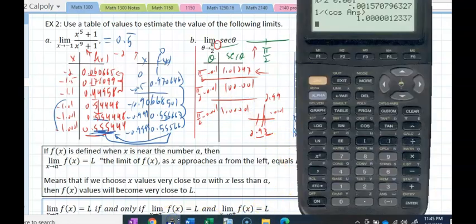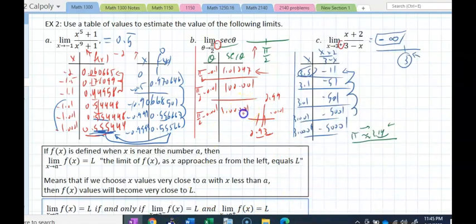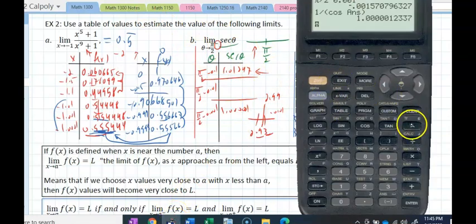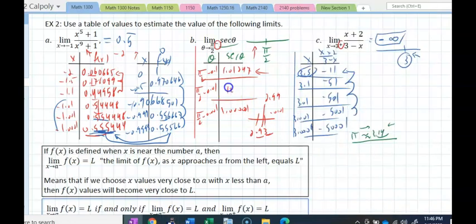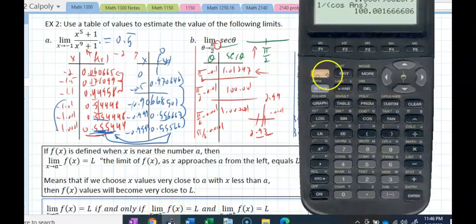Okay, I must have messed up somewhere. I'll double check. 1.0, 1, 2, 3, 4, 5 zeros. Wow, okay. Then this number, probably I made a mistake. Let me double check it. If I take pi divided by 2 minus 0.01. Maybe I put a plus, I don't know. Okay, 100, that's still working the same way. Let me see, what is that? 100.001. Okay, then I need another number. If I take pi over 2, that's odd. Okay, that's very close to pi over 2 from the left. If I want to go ahead and evaluate again, oh, something's not right.